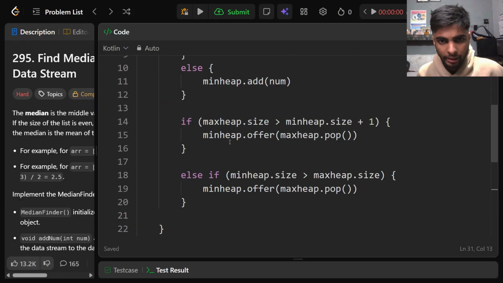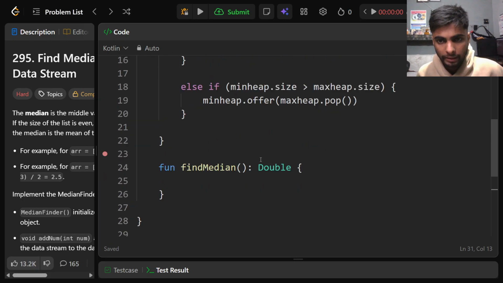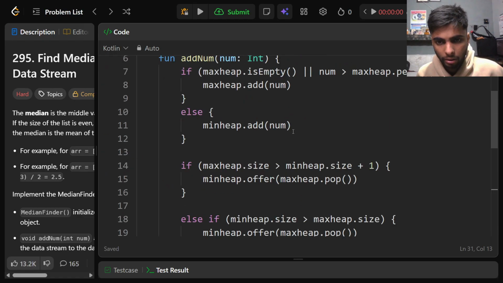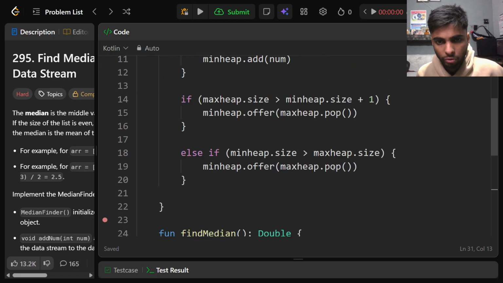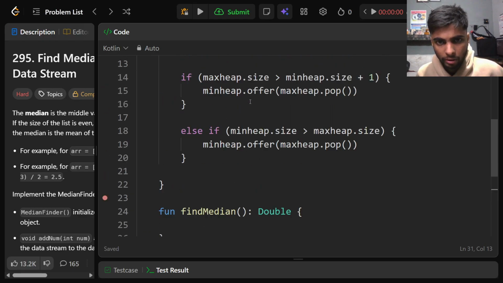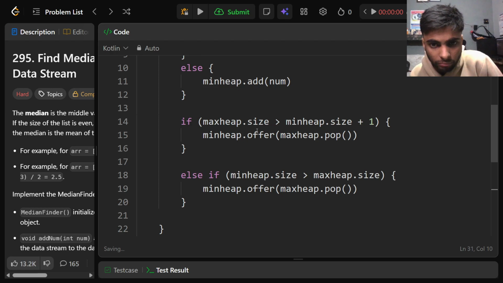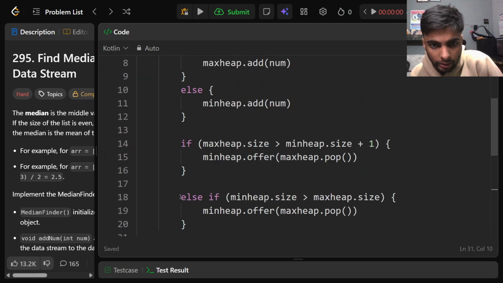Now min heap size 2 is greater than max heap size 0 plus 1. Yes, so we'll transfer all the elements into min heap. So 1 and 2, and max heap is empty now.